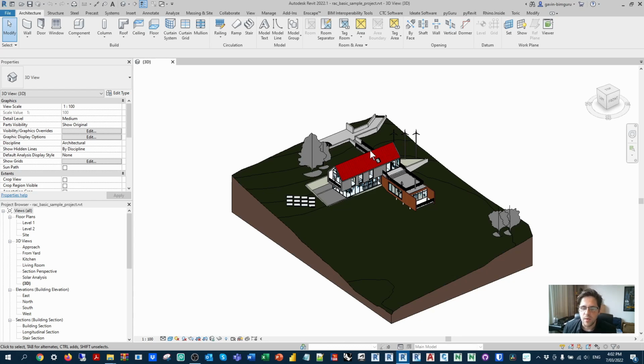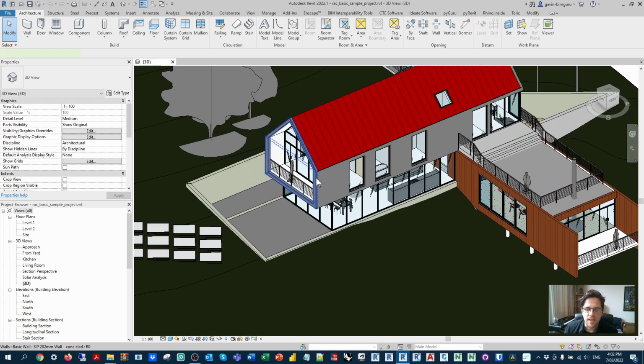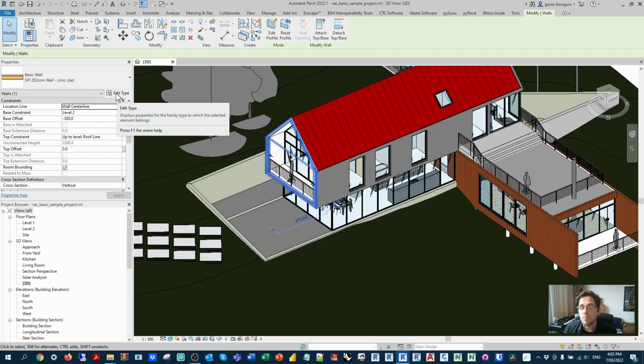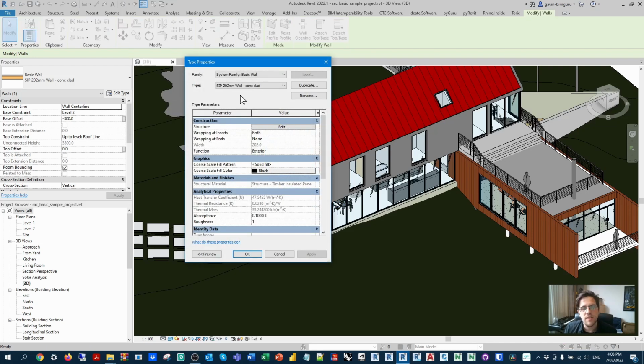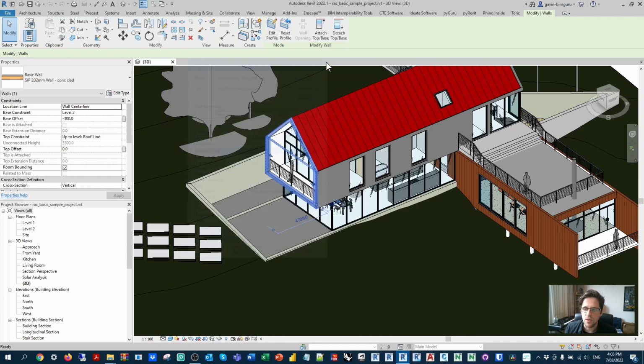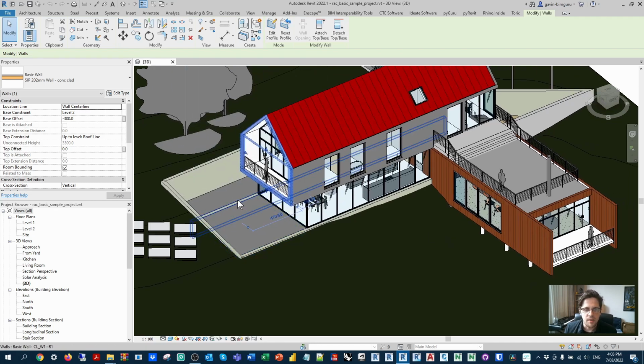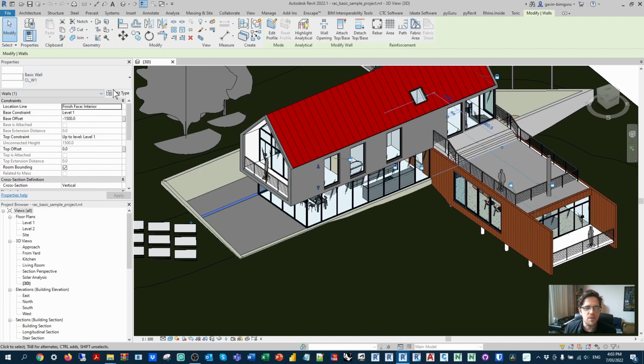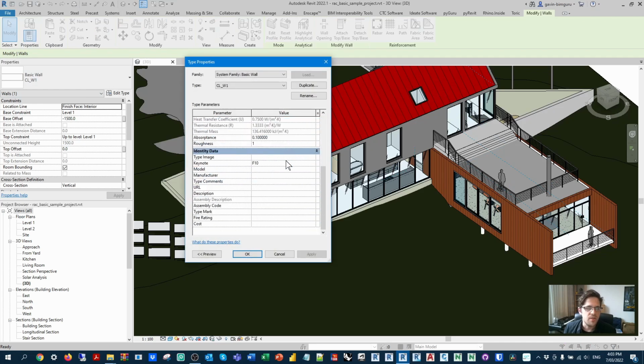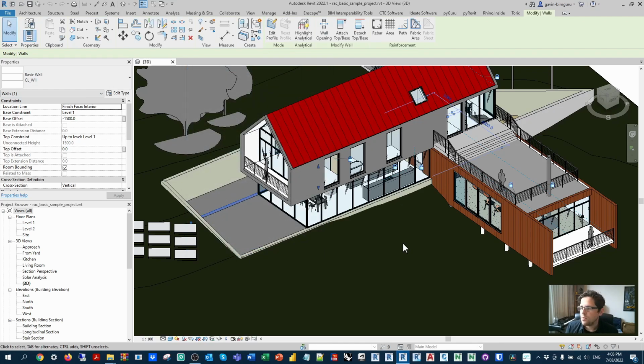So the first thing to be aware of is that the data isn't the greatest in the model. Often the naming of things might not be consistent. For example, we do have some information about this particular wall, but if I keep looking around the model, eventually I'll come across things with just a code and typically no description. So the first thing you probably are going to want to do is go around the model and apply good descriptions and good coding to your objects where you can.